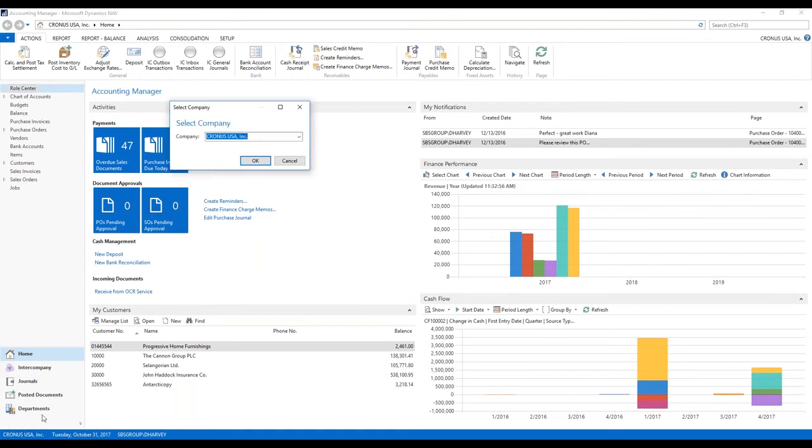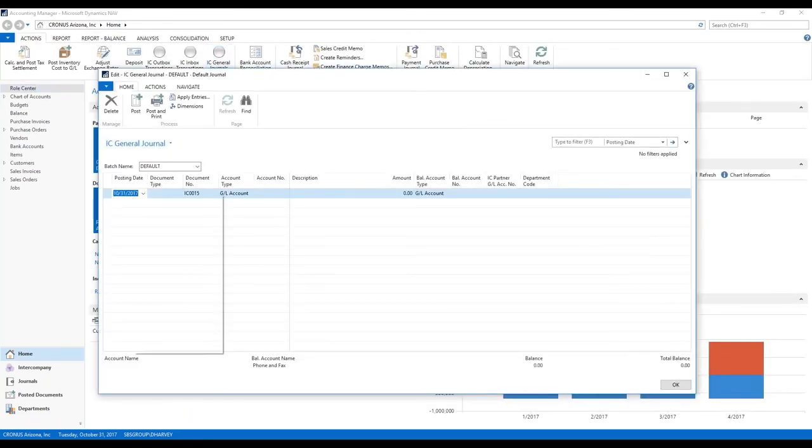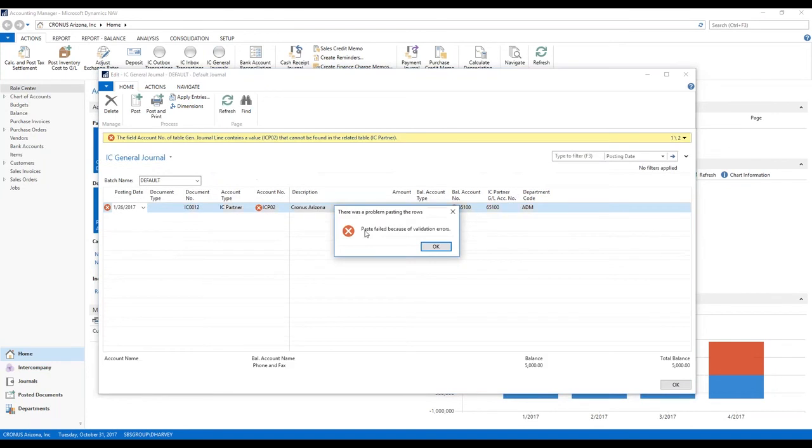Let me actually see if I can just paste that in real quick in Arizona, and we can ship it to maybe Canada. So let's see if we can do this one. Paste rows. Oh, I won't be able to do Canada because all my lines are different. Let me just see if I can just type it in, refresh.